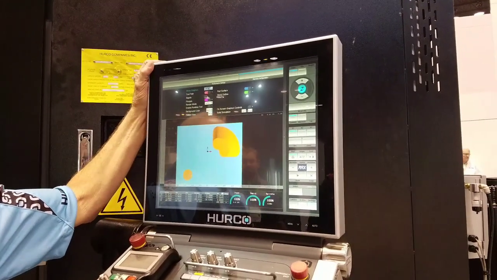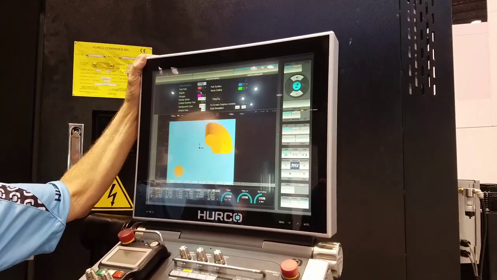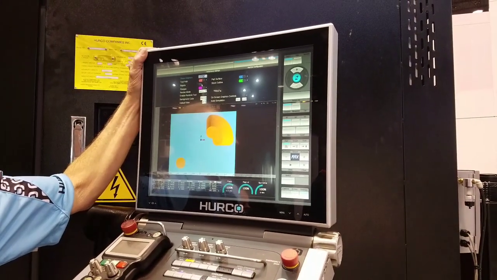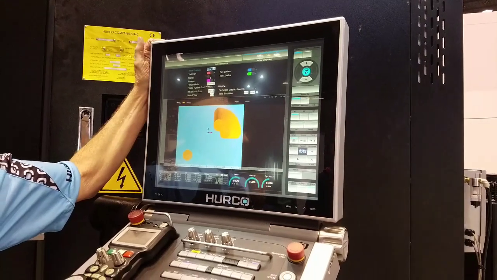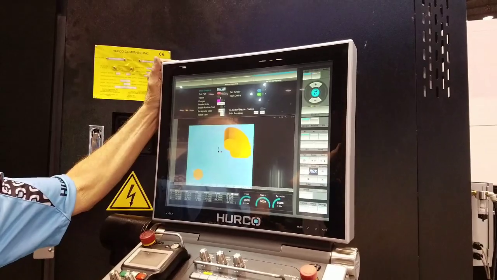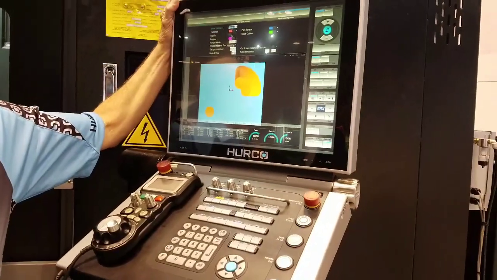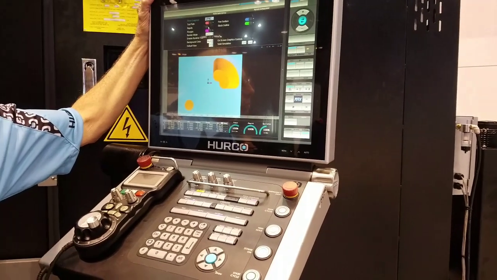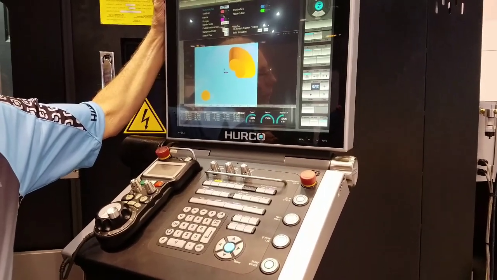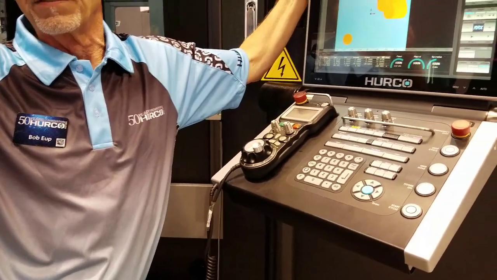Give it the tool length, teach it where Z0 is, and hit go. Do your part setup, do your tool setup, physically touch the part off, or not. So could you also probe the part to see where your Z0 is? That's what we're doing on this machine right now.